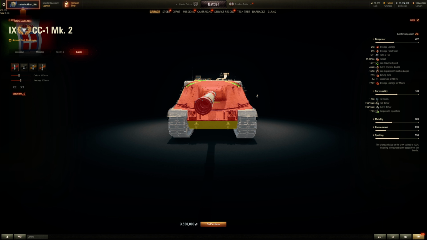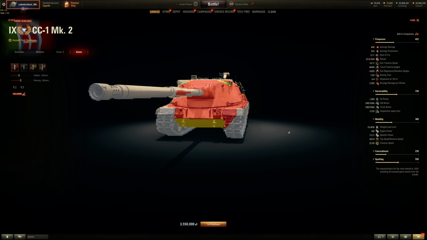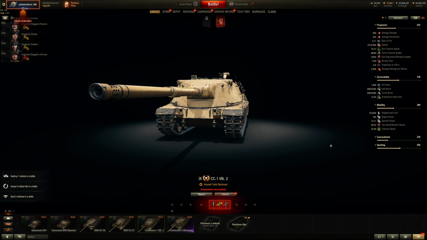Yeah. I mean, is it better than tier 8? That's the question. I think the gun is a lot better, and the health is a lot better, but other than that, the performance of the armor is about the same. And the mobility: same top speed, same garbage horsepower per ton ratio, and hull traverse. It weighs more, so that's a plus.